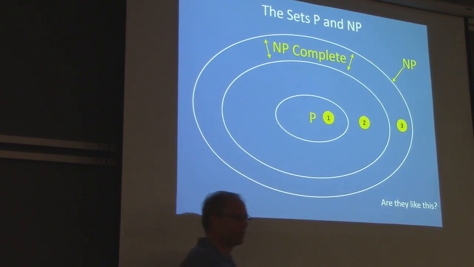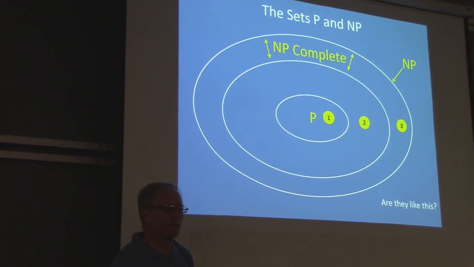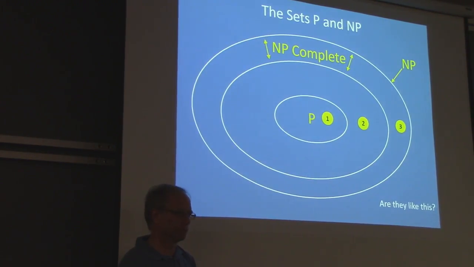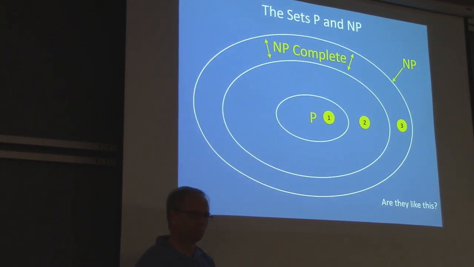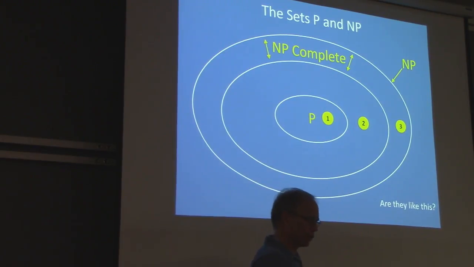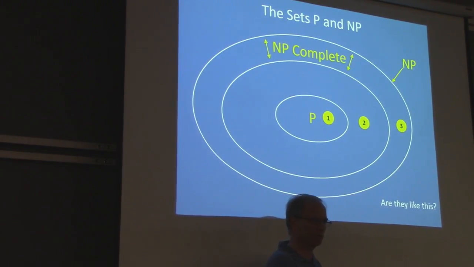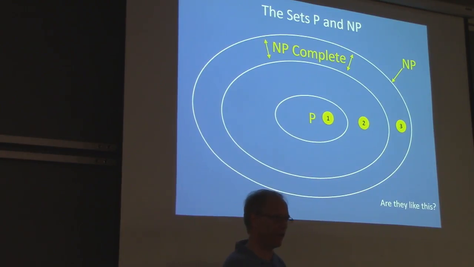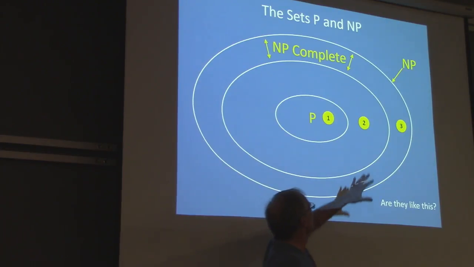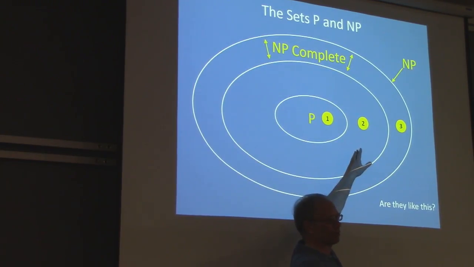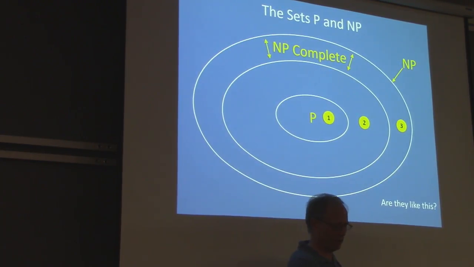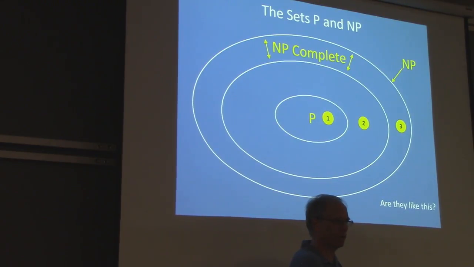I'll just tell you, it's factoring. The factoring problem is a search problem. It's a member of NP. It has not been proven to be NP-complete, but no one has ever found a polynomial time algorithm for factoring. And I've told you before, if we could find a polynomial time algorithm for factoring, it would crash RSA. RSA would be easy to crack.